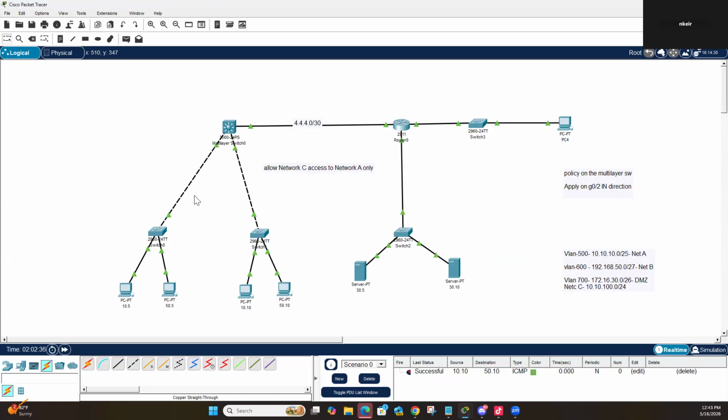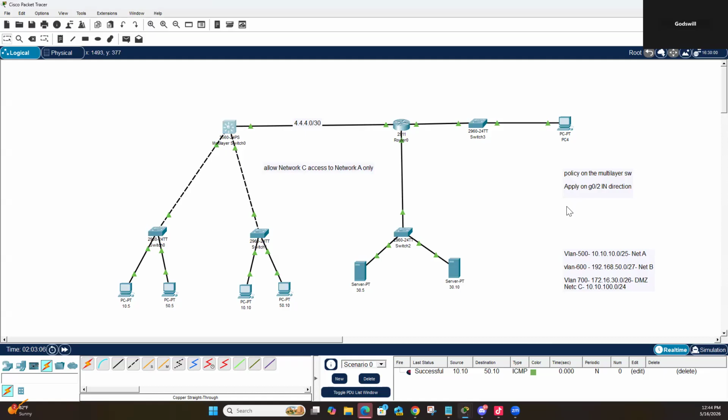So we have interface VLAN 500 and interface VLAN 600. Don't worry about these, they are layer 2 interfaces. So are we applying it on interface VLAN 500, interface VLAN 600, or on this physical interface? Where do we apply it?